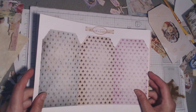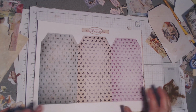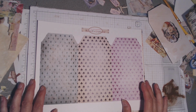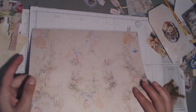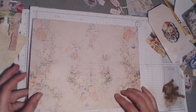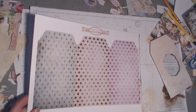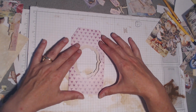So in her kit, she had this page. I'm not sure if it was meant to be cut apart or not, but I thought this is perfect to make a trifold card or tag or card, I guess, either way. So I printed it on one side, and then what I printed was just another piece from the kit on the back side. Pretty simple so far. So then I cut it all out, folded, scored it on the lines, inked it up, the usual, and here is what it looks like after when I've cut.